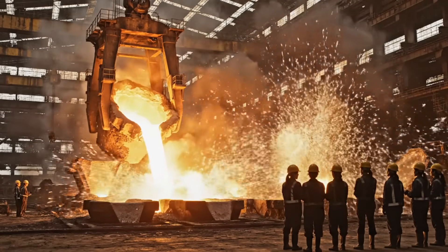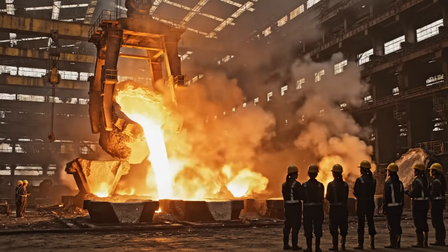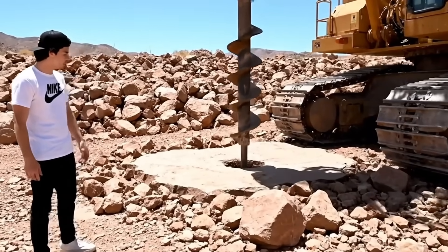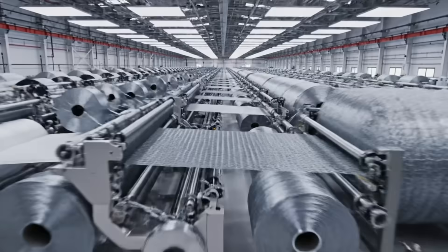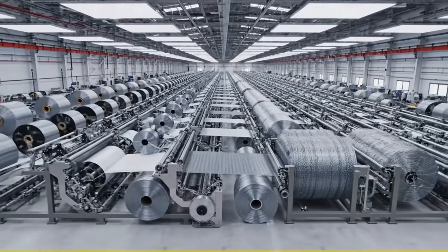While the river was being built, another production line was running — manufacturing the 2 million steel posts for the containment grid. The post pounder works for sand, but out here it's solid rock, so they brought in this beast to drill the holes first. The fence mesh is custom made, woven by machines that create a pattern too small for a rabbit to get through, but strong enough to stop a car.